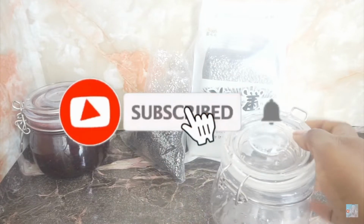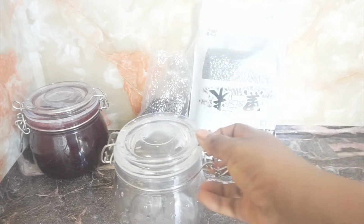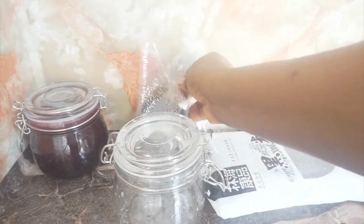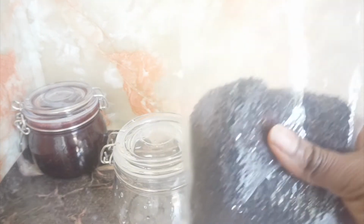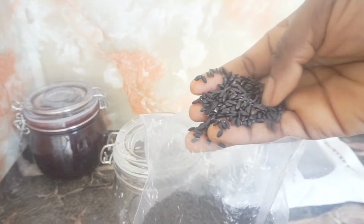Today we are making black rice water for faster hair growth. Black rice is actually more purplish in color than black, although when cooked it is very dark in appearance. Compared with other types of rice, black rice is a good source of several nutrients, particularly protein, fiber and iron. Black rice contains several antioxidant properties which are beneficial to our hair.